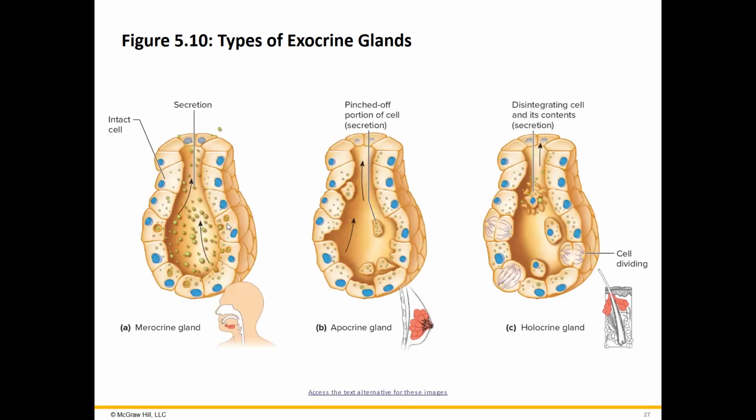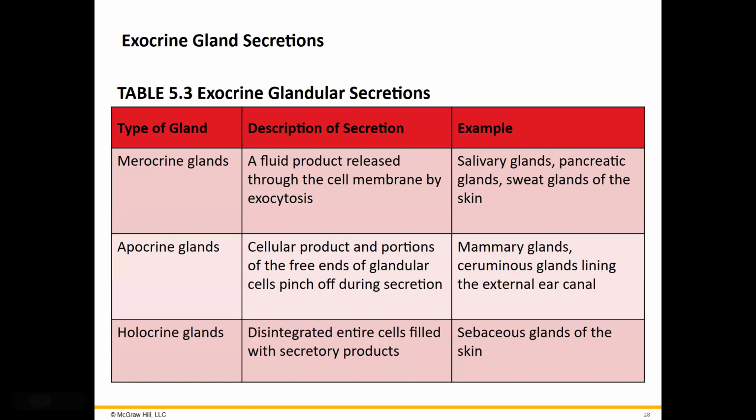Merocrine glands, right? They produce the mucus, they exocytose it and push it out. This is an apocrine gland, yeah? This is the part that contains the milk, breaks it off, goes out. And then holocrine: this cell divides, pinches off, gets digested, and goes out. So again, merocrine, mucus; apocrine, a part of it, think milk in the mammary glands. Holocrine is going to be the whole cell becoming hollow, think hair cells, sebaceous oil glands. There it is. Know it.